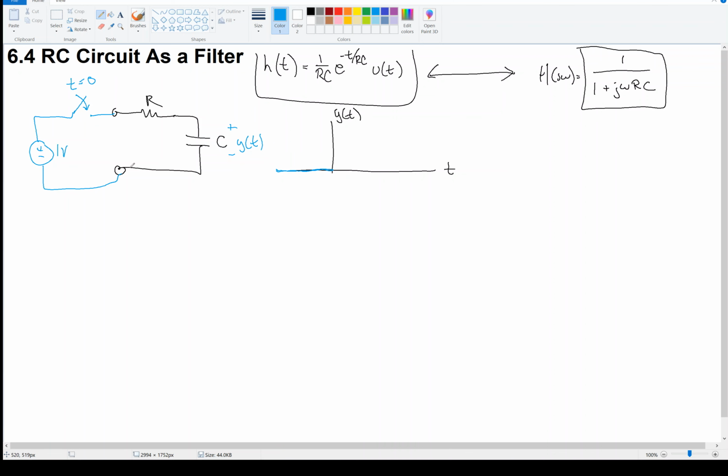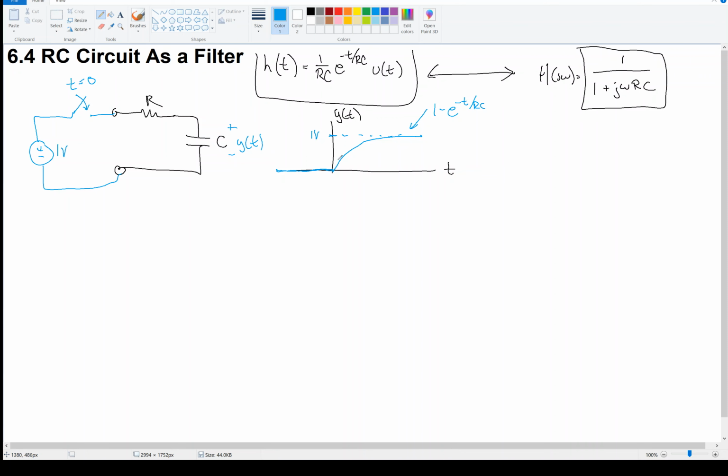until you switch it in, of course, because without any voltage, you have a 0 voltage across the capacitor. Then when you switch it in, the capacitor starts to charge, and it charges up to 1 volt, right? But it never quite gets there. And you actually found the equation of this curve, and the equation for that was 1 minus e to the negative t over RC. So it's 0, and then it becomes 1 minus e to the negative t over RC.